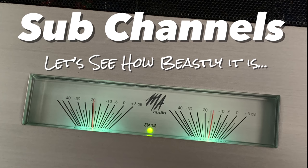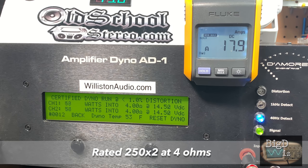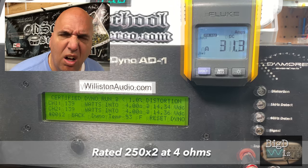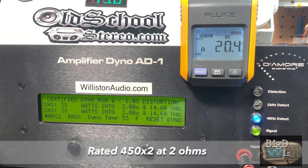All right, next up we're going to check the sub channels, and it's two channel mode. So we're going to do two channel mode first and then the bridge mode. So let's start off with the 4 ohm test, where it's rated to deliver 250 by 2 at 4 ohms, and didn't quite get there. 139 watts per channel. Yeah, we don't know what's going on. Big D's like, what the heck? So let's try it at 2 ohms. Again, this is a stereo mode on the sub channels, rated 450 by 2 at 2 ohms. And again, what's going on here?